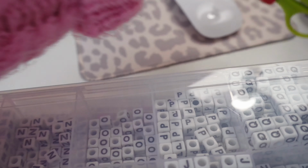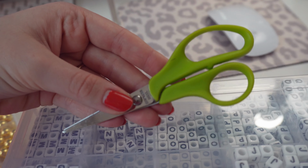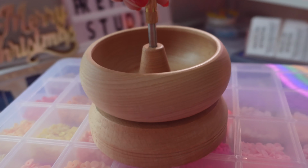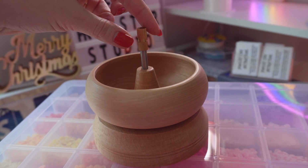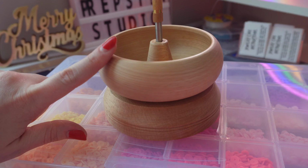We're also going to need our scissors. These are just my little kid scissors that I've had forever, and I love them. But I will say, I kind of think we should use our bead spinner. So let me get this down really quick. This is my bead spinner. It is not automatic. You just twist it at the top like this and it spins. It's two pieces. I got this off of Amazon. It's linked down below. So I thought this might be fun.